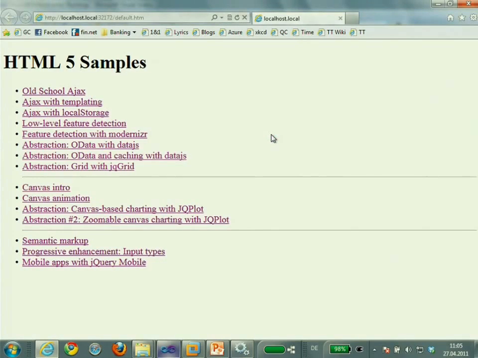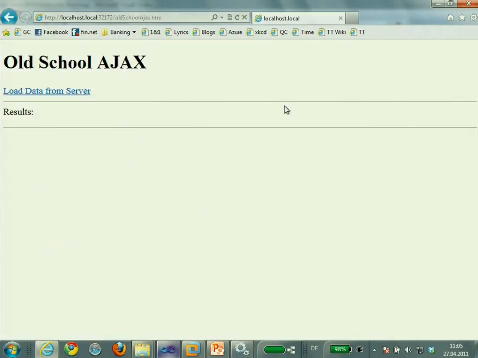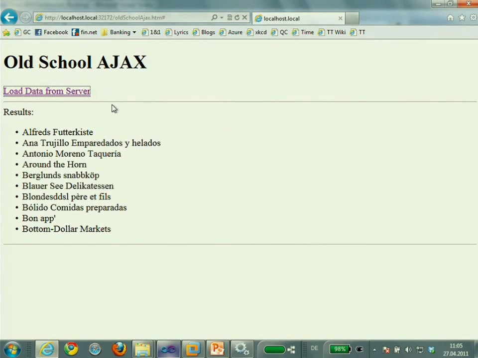I'm going to look through a number of samples with you, and we'll build upon them, and I'll show you different ways to think about HTML5 and ways which are important when you think about HTML5. So let's first look at a regular Ajax-only sample. No HTML5. I think this sample runs on IE6 without any changes. That's old school. It's really great that we can look at something which has been invented or popularized 4 years ago and say that's old school. I'm really looking forward to the time when I can call this HTML5 stuff old school.